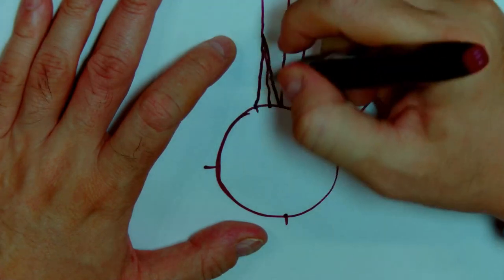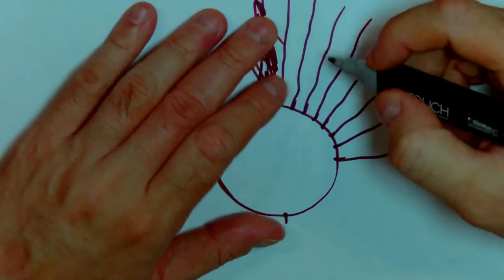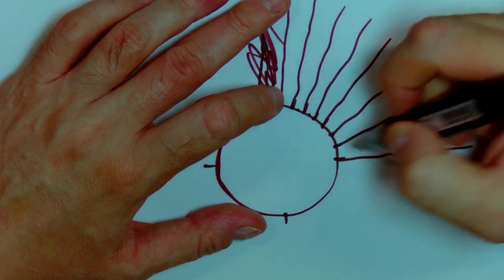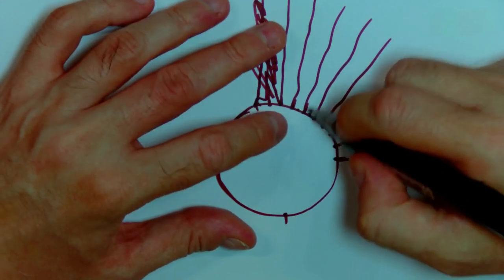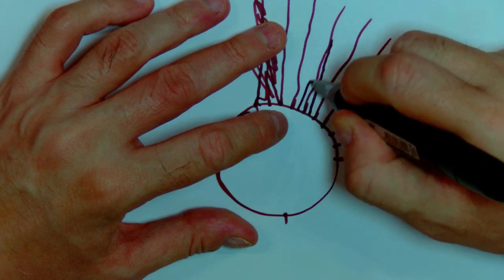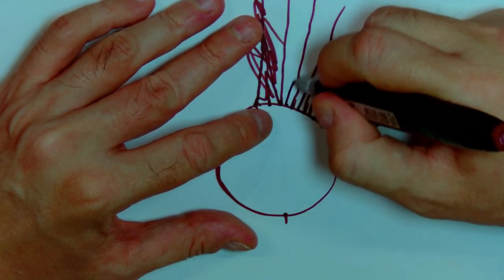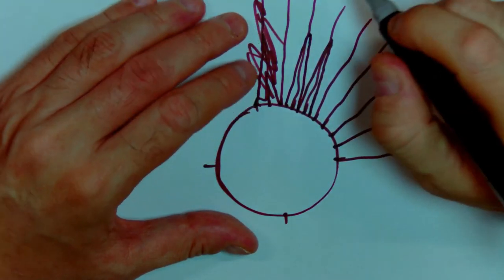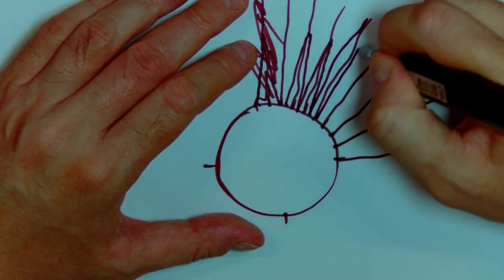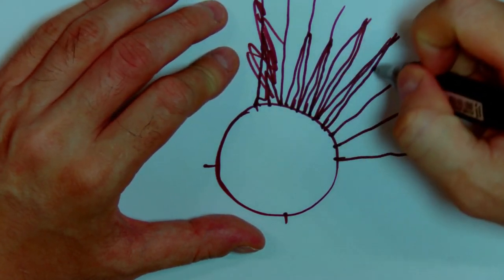Well, actually, ignore this. This is wrong. Okay, let me start again. Basically, what happens is this. In between this spoke here, there's a space. You have to draw two of them. You join one up, the other one up, and then the same happens here. They can meet at the same space, or they can go further like this, and then very soon you have the spokes.